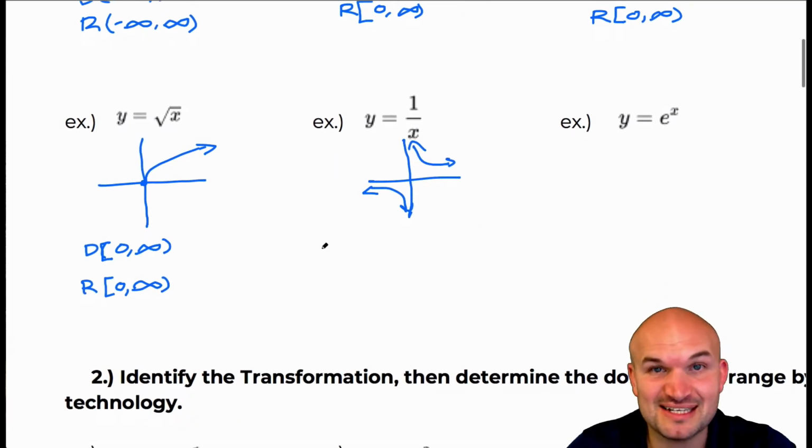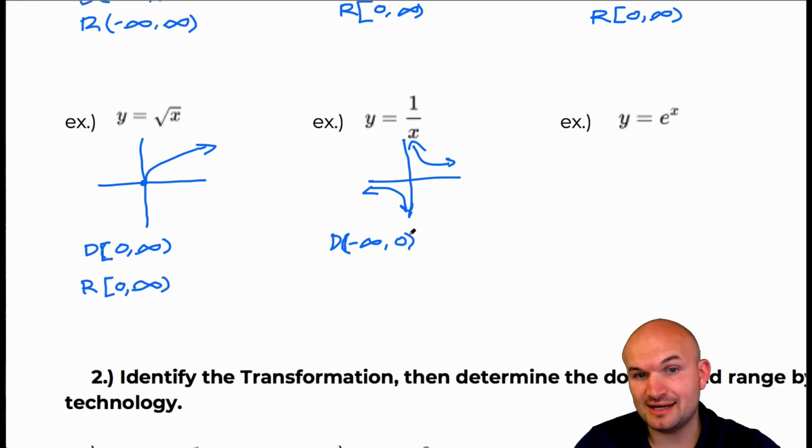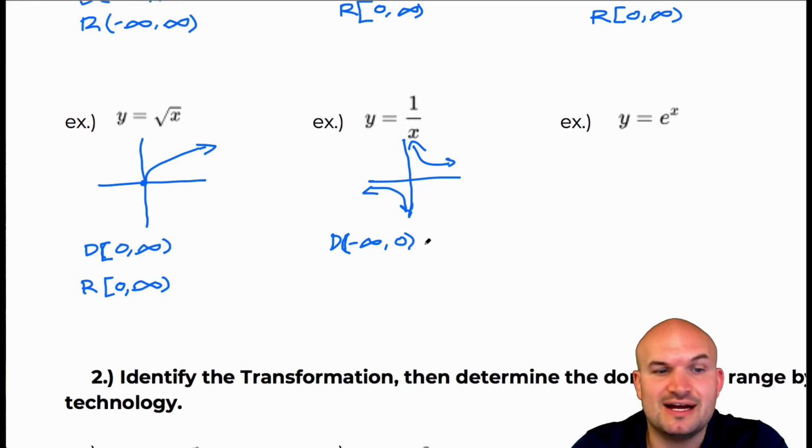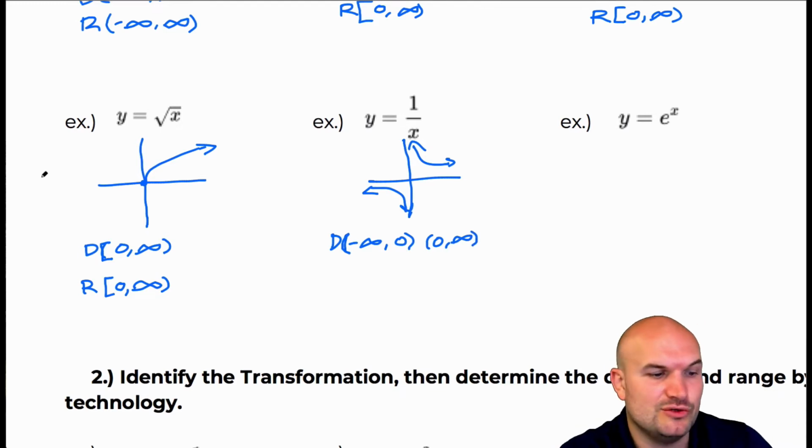All right, so the domain is broken up into two sections. For the negative side, that goes from negative infinity, that's a parenthesis, negative infinity to 0. And then the positive version, 0, again I'm using the parenthesis because 0 is undefined, right? And if we go back and look at this graph, 0 is not defined, and then we jump from 0 to positive infinity. So we write the domain in two different intervals here.